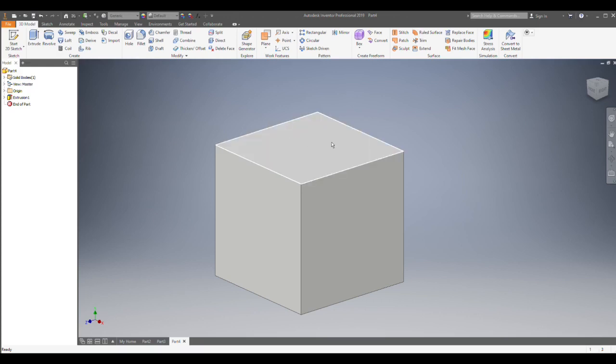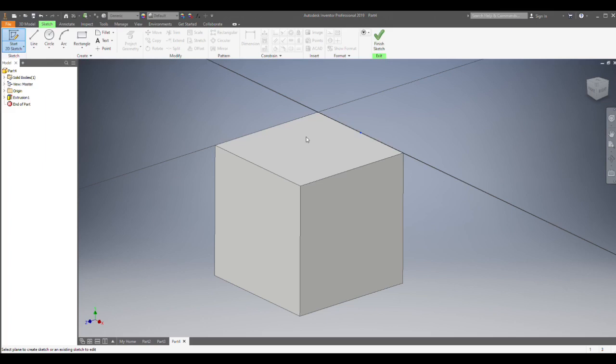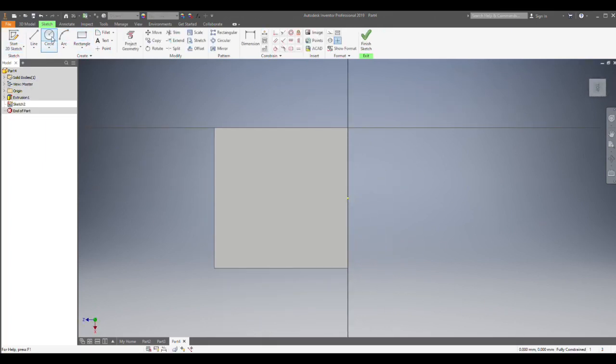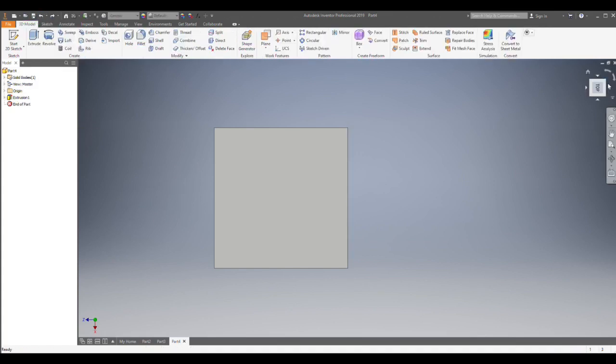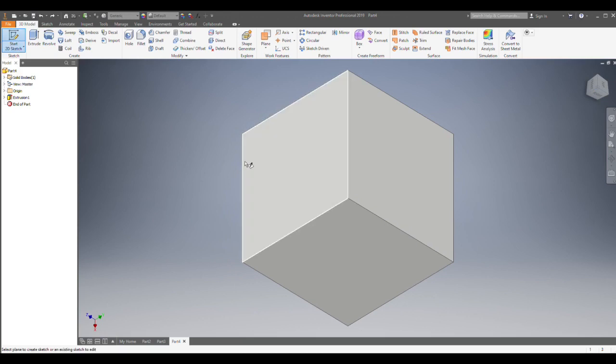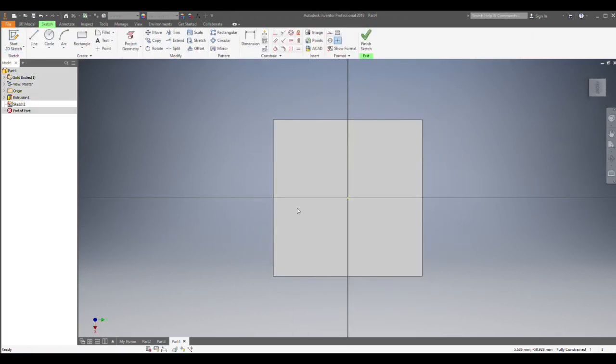Now what I want to do is click onto or draw a circle onto this face. So just like we did before, I'm going to go to Start 2D Sketch, and I'm going to click this top face. Now on this face, you might have a cross axis going right through it depending on what face you clicked. So if I clicked this face, for example, it's given me this, and this step will be a lot easier. But what I want you to do is just follow along like you don't have this cross axis, because I want to talk a wee bit about dimension again.